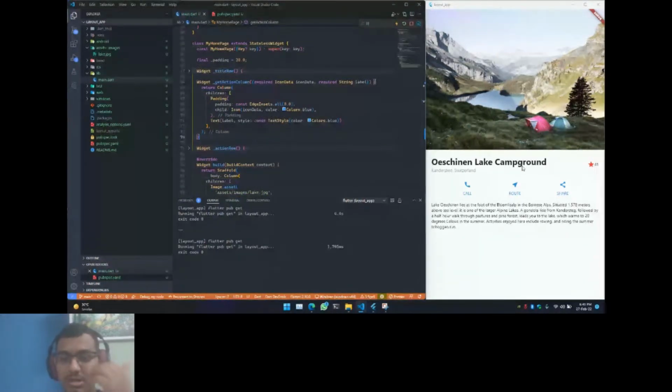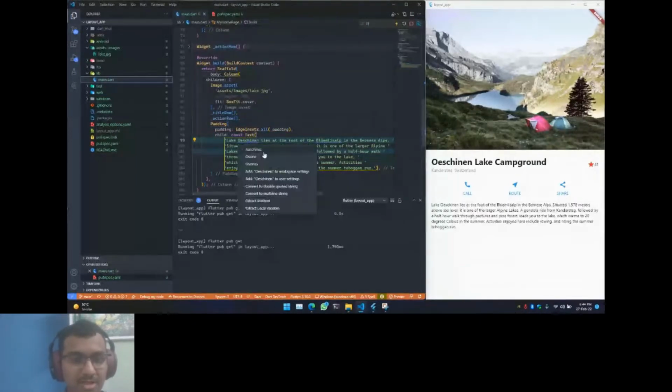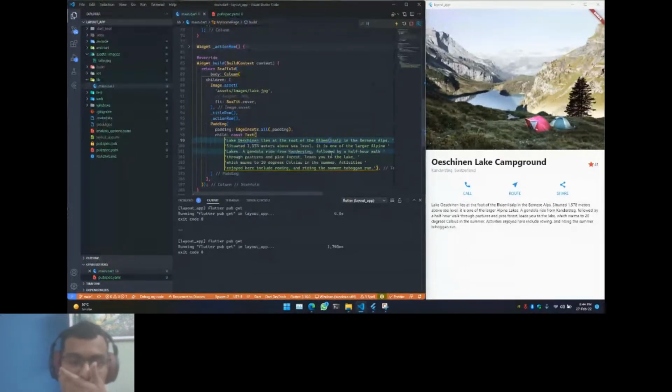A general rule of thumb: whenever you are thinking of a stateful widget, think first about what you want to change and only make those parts stateful. So here I want to change only the star and the text. Wait, let me make this const as well because it's giving me a blue error. And also satisfy the spell checker, workspace setting.